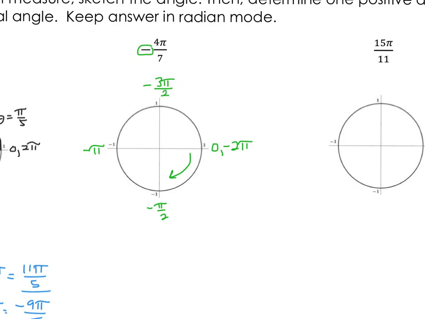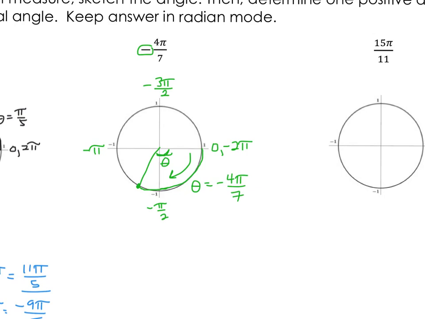Now think about negative 4 over 7. 4 over 7 is technically bigger than 1/2. Therefore, as we rotate along the circle, if I go all the way to the bottom, that's technically 1/2 pi, and 1/2 is smaller than 4/7. So still going in that clockwise direction, I'm going to continue slightly into quadrant 3. There's my angle measure. So this is my theta value right there, and we're looking at that arc measure on the circle. Theta equals negative 4 pi over 7.